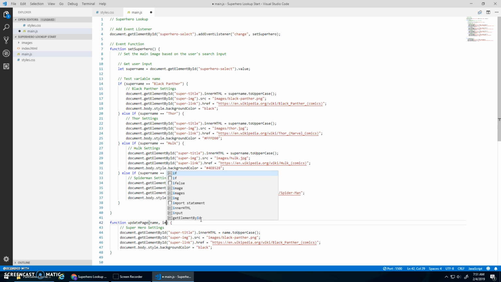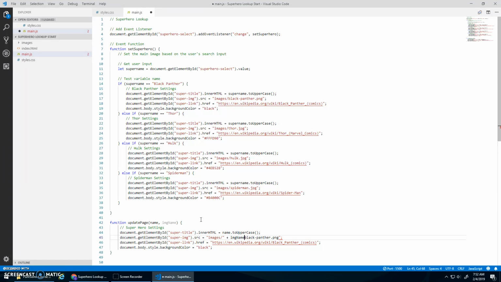Then I'll have image name, or image source, I guess we could do. No, let's go with name, because I'm not doing the whole path, I want to just leave images slash, and then plus image name. So I have to make sure I include the .png or .jpeg, or whatever it is.